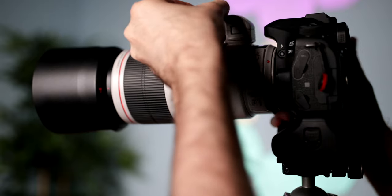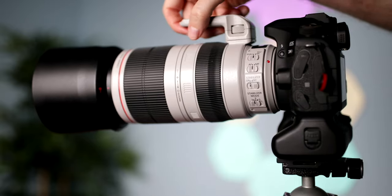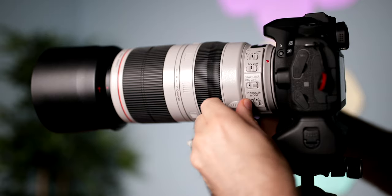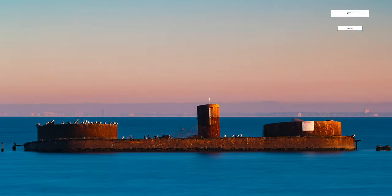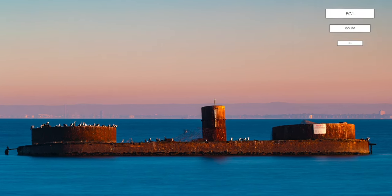The autofocus isn't going to be as accurate either — it's only going to use phase-detect autofocus on certain cameras. As I mentioned before, it also comes with a tripod collar, which I've never really taken off. However, when mounting it on a tripod by the collar using an Arca-Swiss plate, it's not stable enough — it wiggles around a little bit even when screwed on as tight as possible, which is a big issue especially when taking long exposures. That is why I've always mounted the camera body onto the tripod instead, as it's much more stable that way.